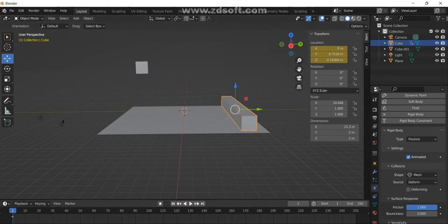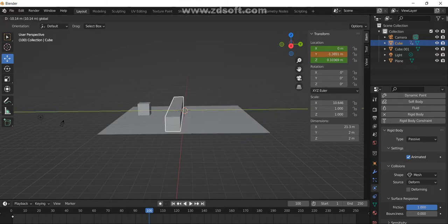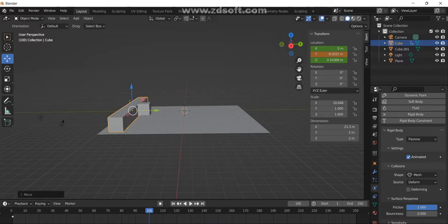Now we go to frame number 100. We came at frame 100. Now we just have to grab this cuboid like this to here in y direction.